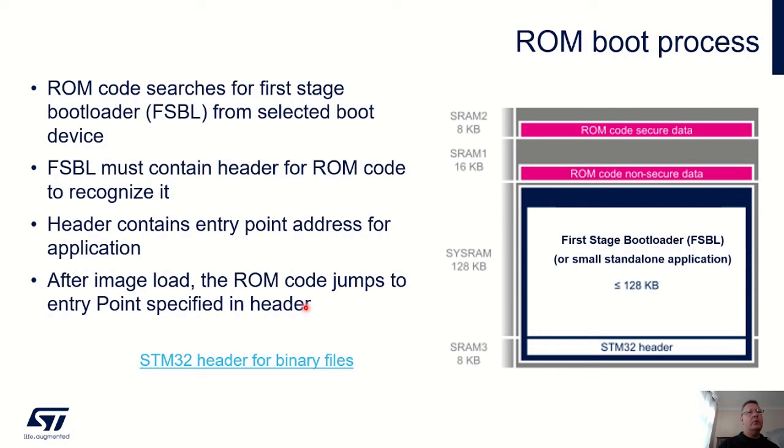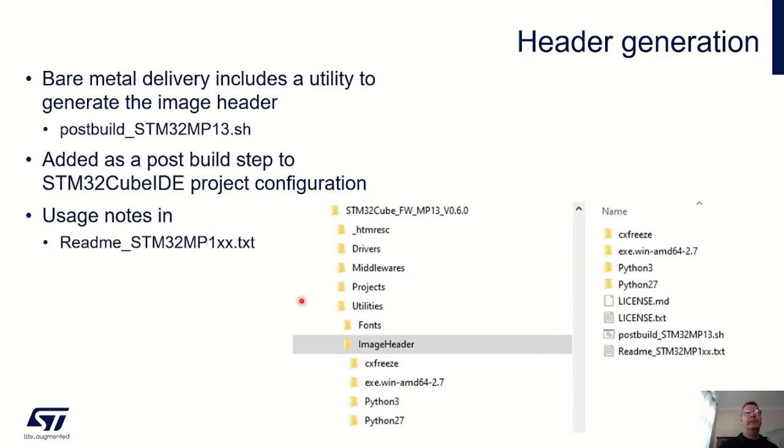If you want to know more about the header file format, this link here takes you to the MPU Wiki article about the header format. So, in our Linux flow, the header is automatically generated for the bootloader as part of the TFA build process. But we're not using Linux here, we're just using a bare metal development flow. And so we provide a utility to generate this header for you.